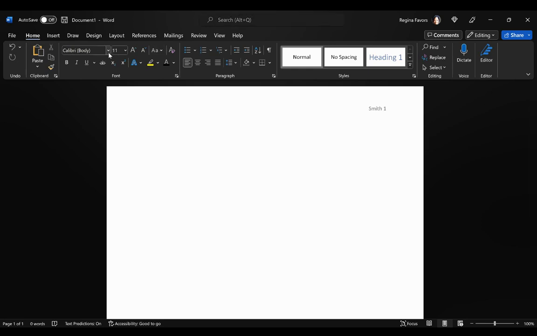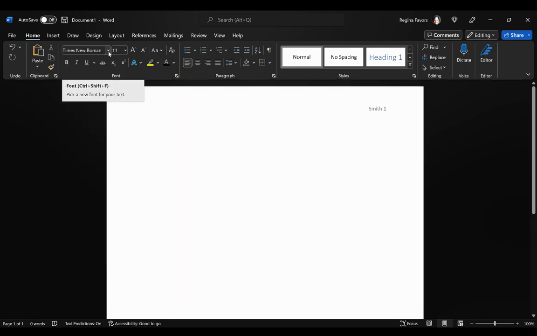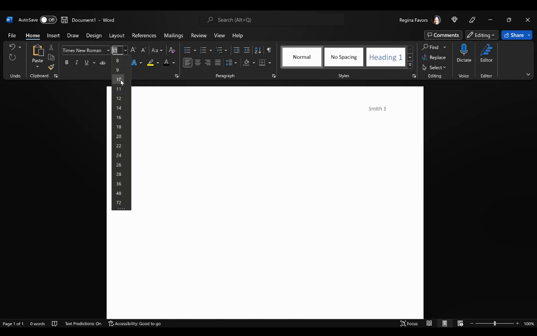So then you want to now set the document up in terms of being able to use a specific type of font and size, and also to make sure that the document is double spaced. So right here under Calibri body, click the down button. I usually use Times New Roman, but if you do not see it, you can always type it in. Hit the enter button, and then you're going to go over to the font size, scroll down all the way to 12, and now your document is going to be in Times New Roman 12.